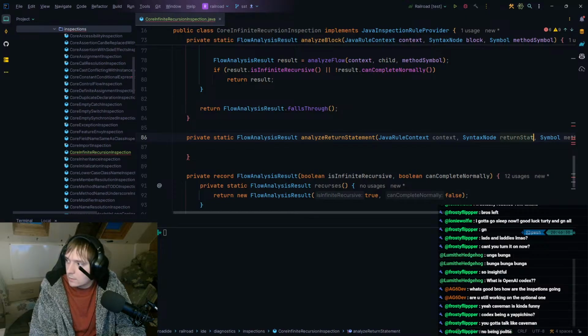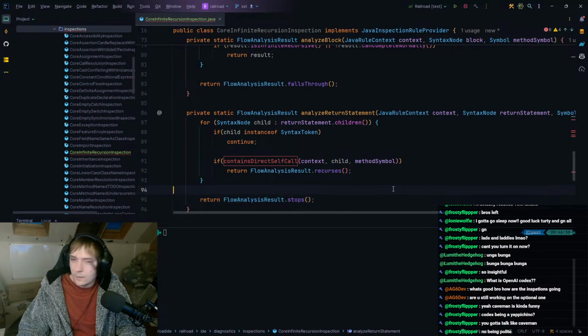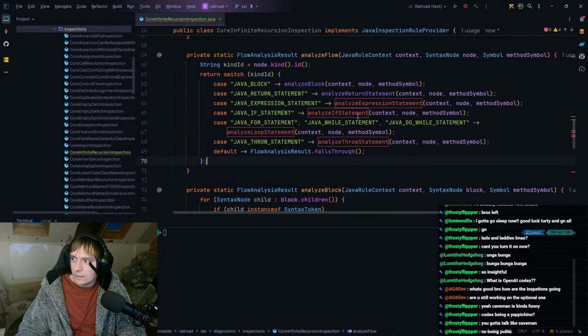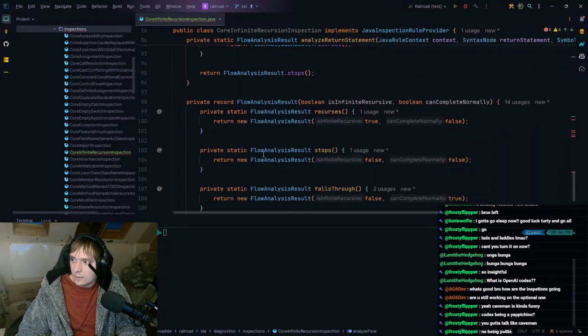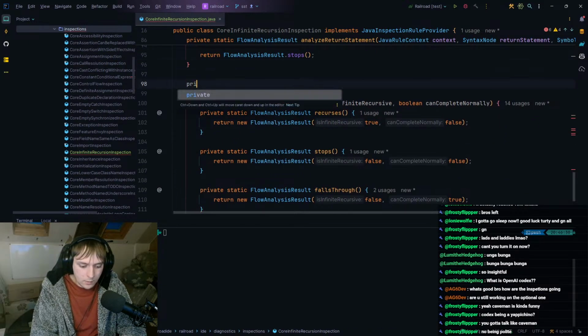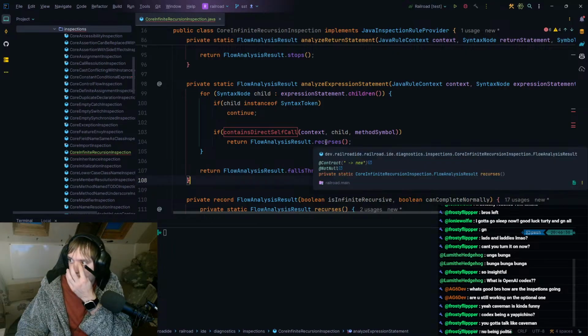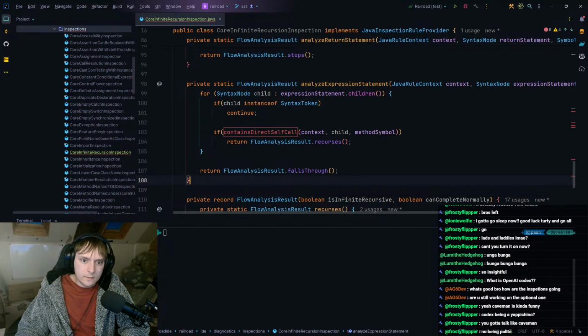Return state. Then we can do that. There we go. Okay, we'll come back to that method because I think basically all of these are going to need it. This is basically the same, right? Yeah, I think so.